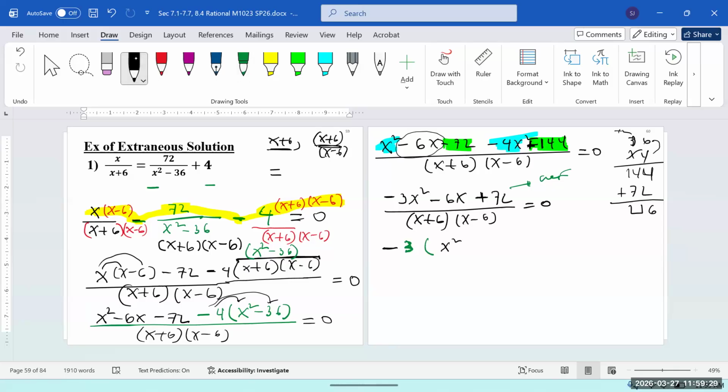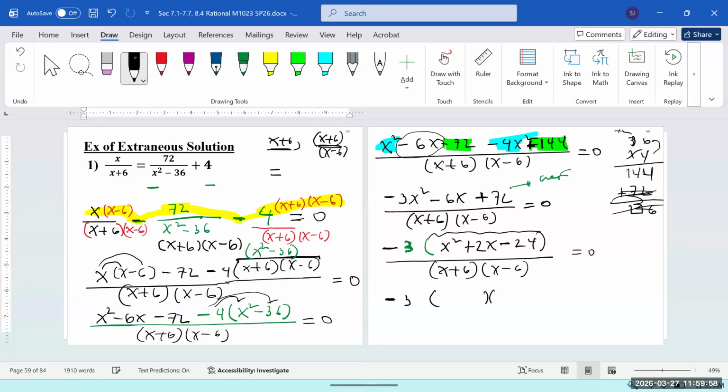We get positive x squared, positive 2x. And do you know what is 72 divided by 3? Negative 24. I'm trusting him, okay? I didn't check, so I'm trusting him. x plus 6, x minus 6 equals 0. So with this, we are done with addition, subtraction. No, we are not. We still have to factor this.